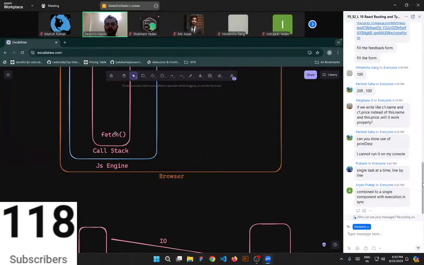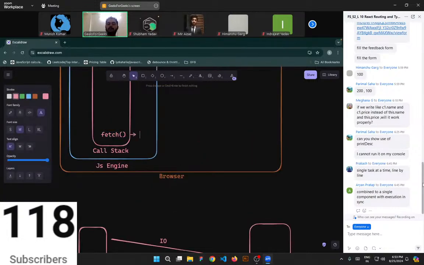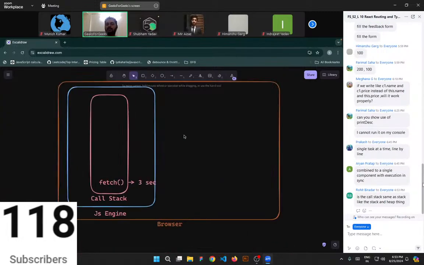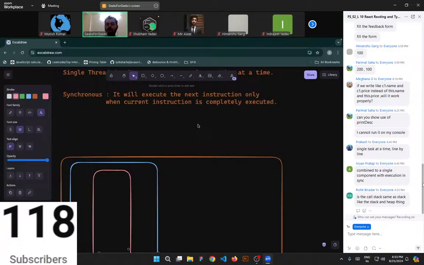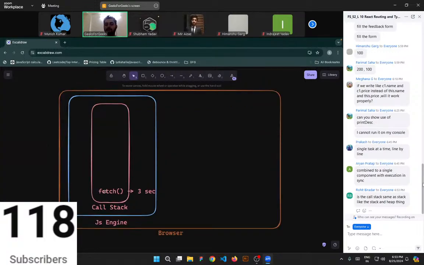Now, for example, this fetch takes three seconds. And we know it is a synchronous language, which means until this fetch execution is over, the JavaScript engine will not do anything else and will not go for the next instruction. The JavaScript engine will keep on waiting for 3 seconds.